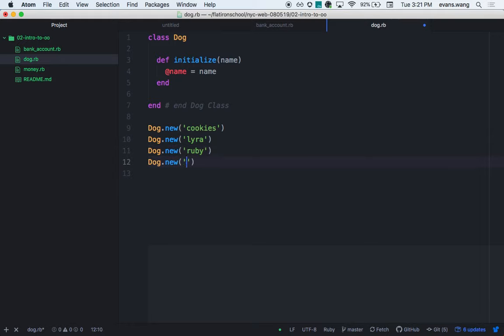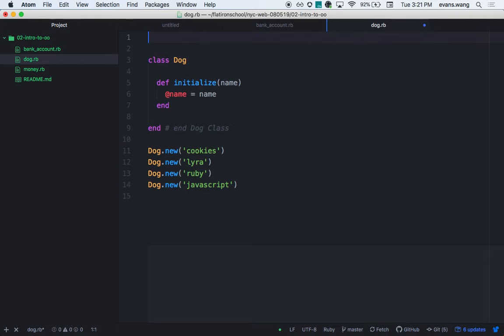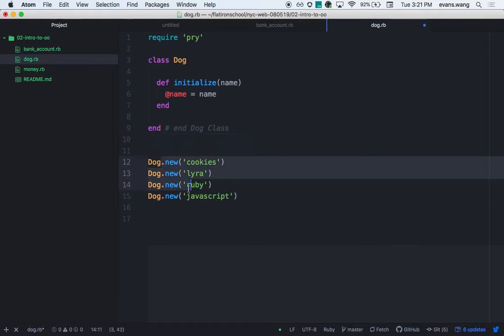Wow, cool. I will also name a dog JavaScript. Those are just classic dog names, right? And so now essentially what I'm doing is making these four new dogs. If I'm doing that, I'm just going to require my good friend, because I like to make, and you've seen it already several times, a lot of what we technically describe in industry as boo-boos, right? Not really, I just made that up. So if I want to actually pause the code, I'm going to put it at the end and not in the beginning here. Why would I want to take a look at these dogs and put the binding pry on 17 versus 11?